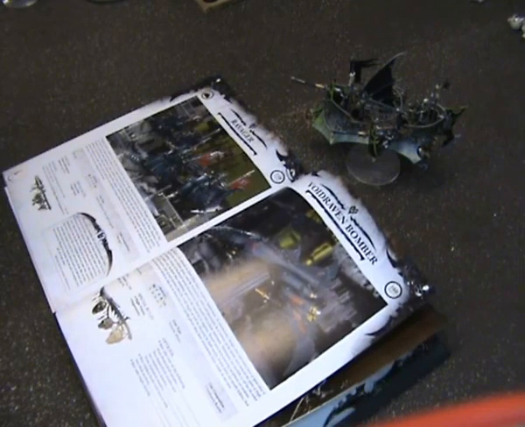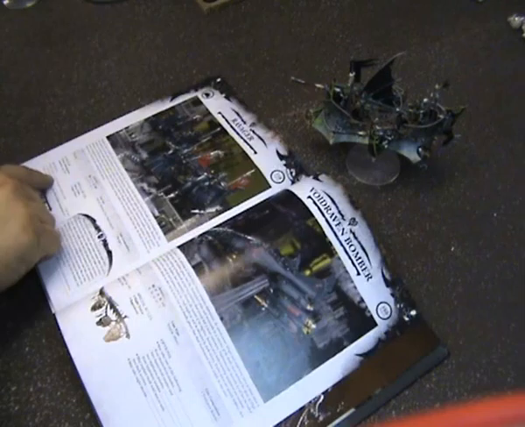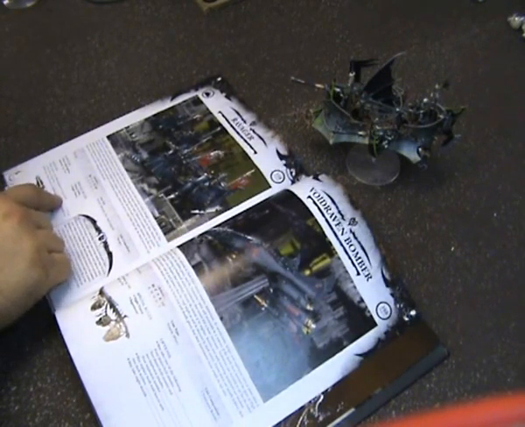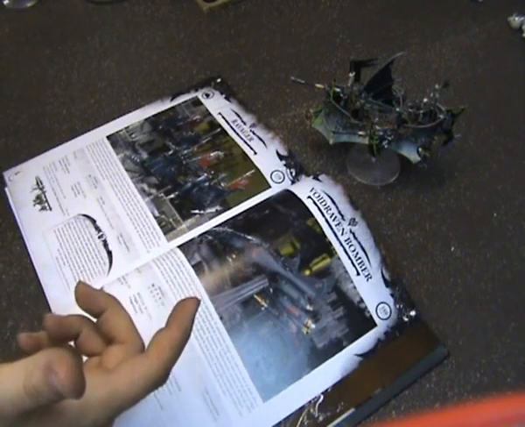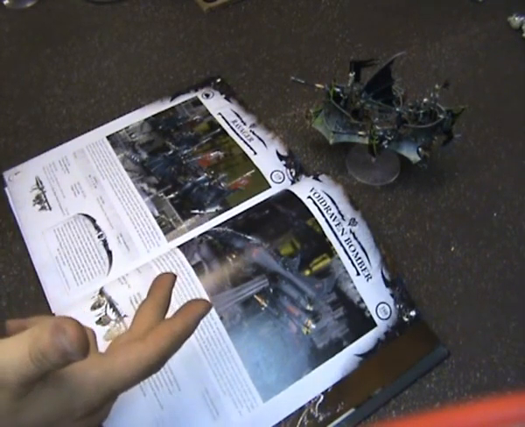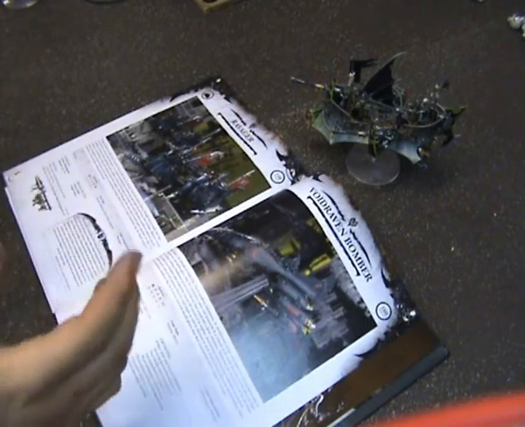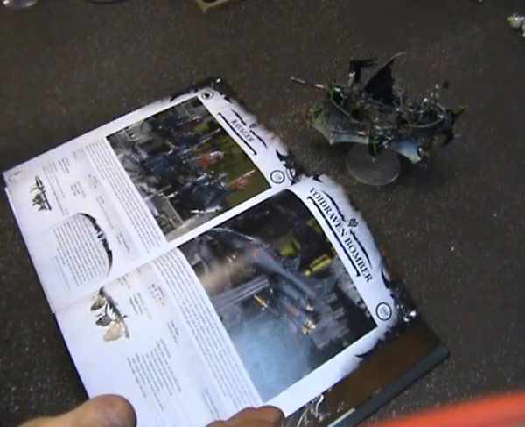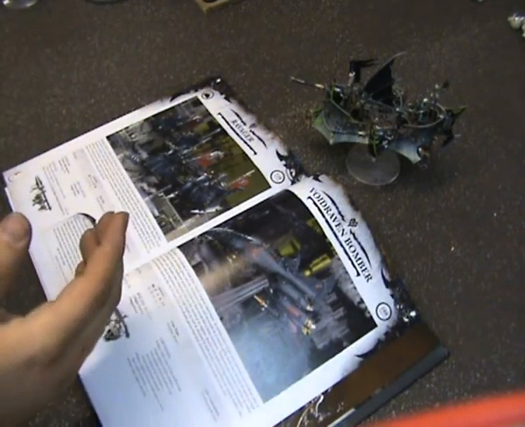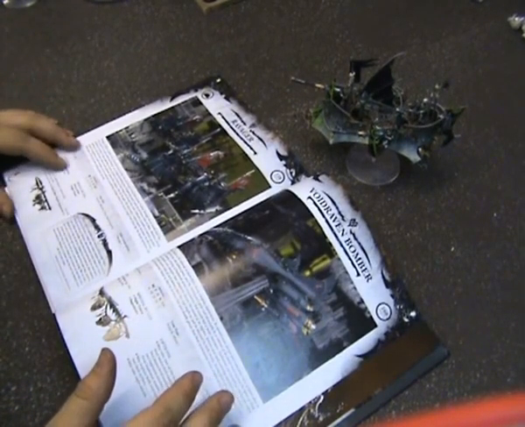It has deep strike, and like all other Dark Eldar, it's got night vision. You may replace the disintegrator cannon with a Dark Lance for 5 points. So you can have 1 Dark Lance, 2 disintegrator cannons, or you can have 2 Dark Lances and 1 disintegrator cannon. The best way, how I find it to go, is it's all or nothing. So you have 3 Dark Lances, 5 points each, 15 points for your 3 Dark Lances.